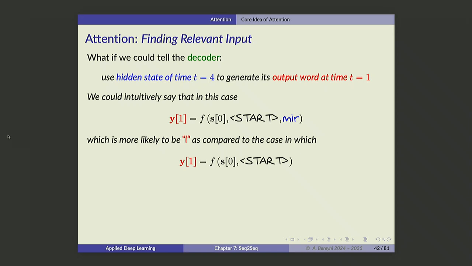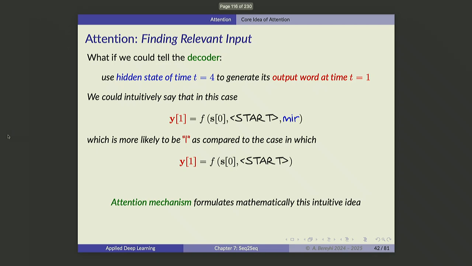decoder, right? And the decoder looks at what we encoded, S0, plus the start token, and gives you the first token. But if I give, in addition to that, this attention saying that, well, you're talking right now, probably you should talk about "mir", not about "das", then it's more likely that it gives you "I" instead of "it". Everybody's clear? You can see what I'm talking about, right?